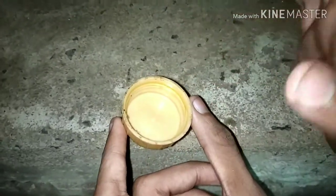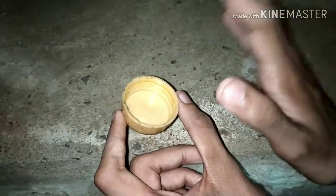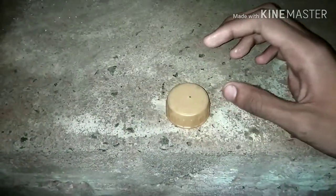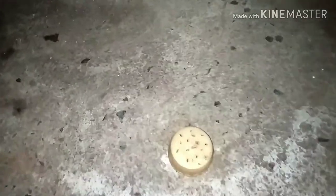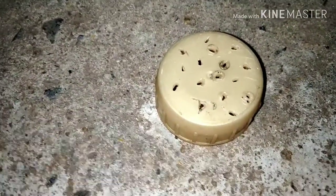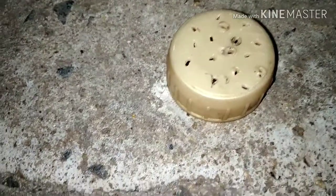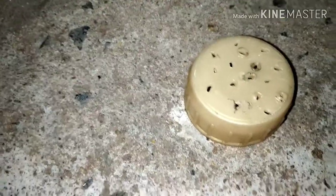And this is an oil can. This oil can will have some oil residues inside. That also should be removed by cleaning with soap and then washing 4 to 5 times with pure water. And you need to make holes like this. This is how you need to make holes. I have made holes with a hot iron nail. And if you have a hot soldering iron, you can use that too.